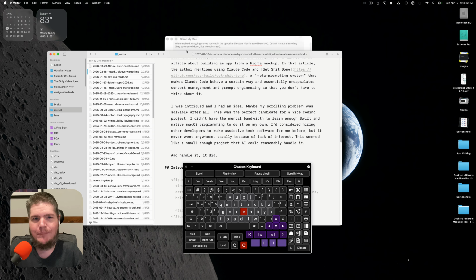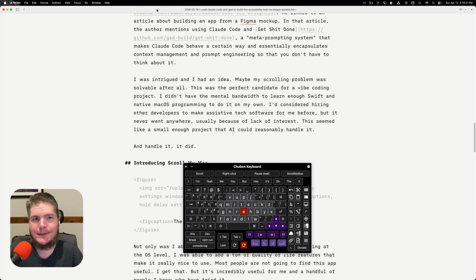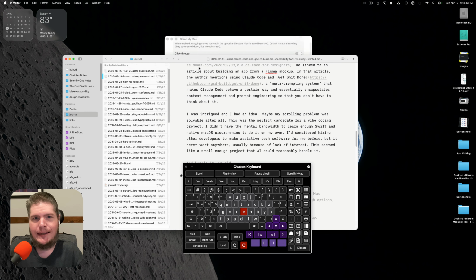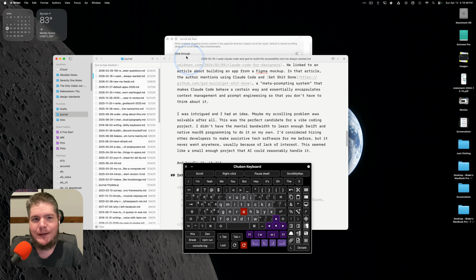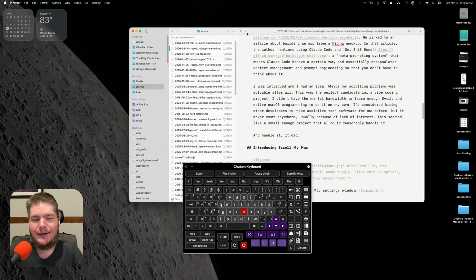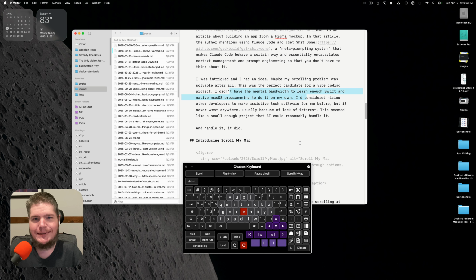So by default, if I just click on this title bar and try to drag it, it doesn't work. I'm trying to drag it, it doesn't work. What's happening is because scroll mode is activated, so it's trying to scroll. But what I can do is hold the mouse down, short delay. Now I can move the window around. And I have my delay on 0.25 seconds. So actually, it's very quick. Click, drag. Click, drag. It's such a short amount of time. If I want to select some text, click, drag. But if I want to scroll, I just click and drag immediately. So that's how that works.